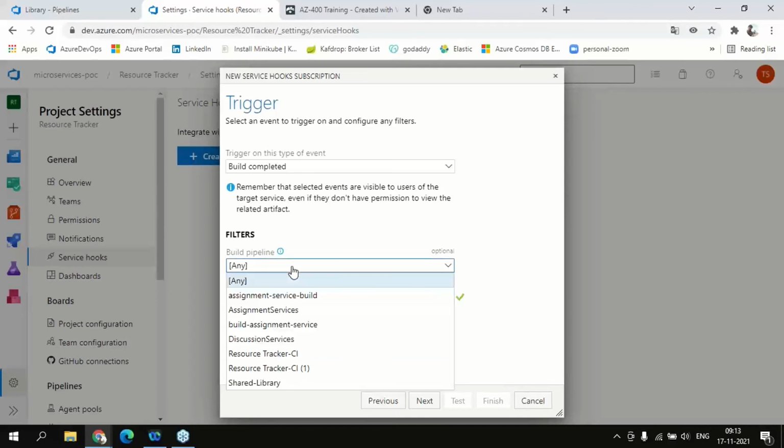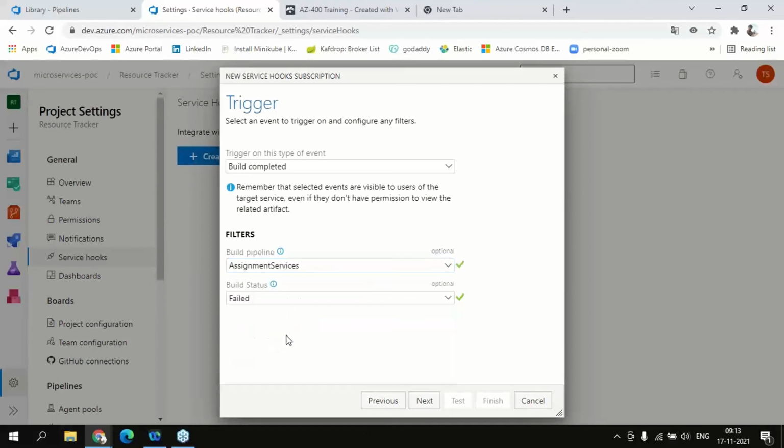I'm just selecting assignment service alone. So in this scenario, whenever the build is completed, which means the build has failed for the assignment service, only at that time I need to get notified in the particular Slack channel.